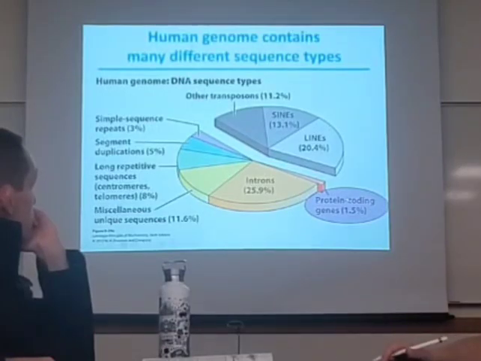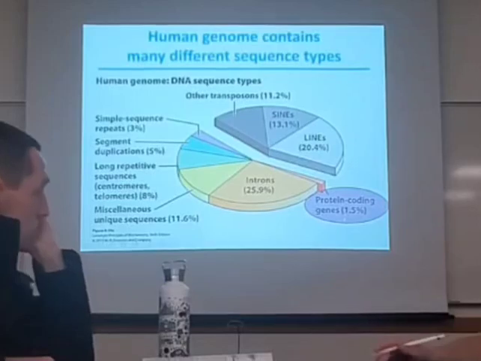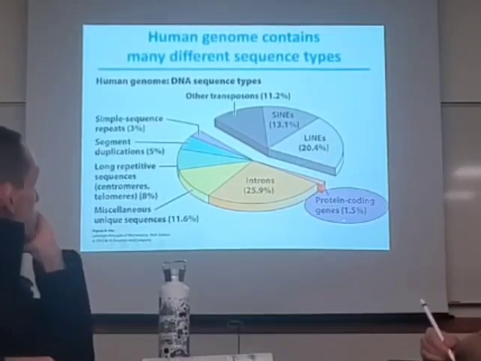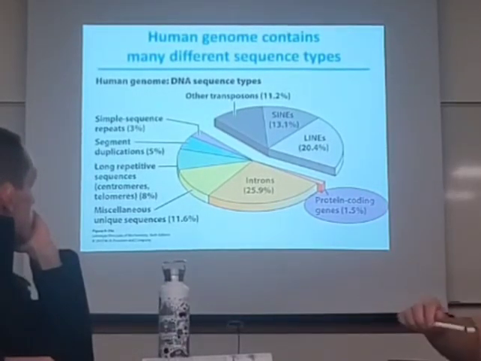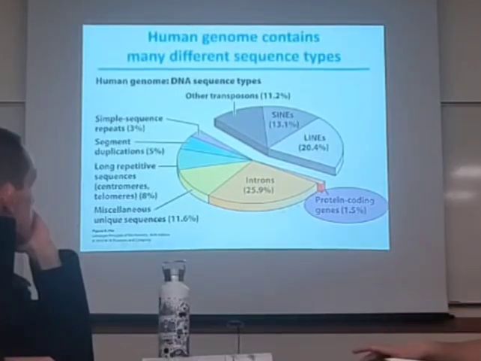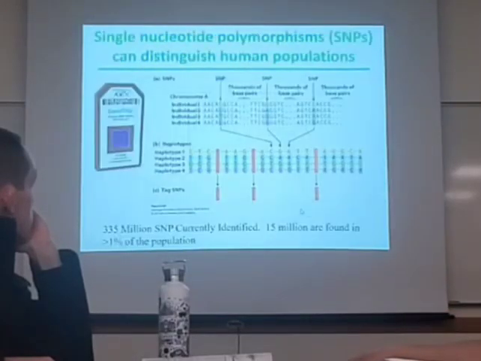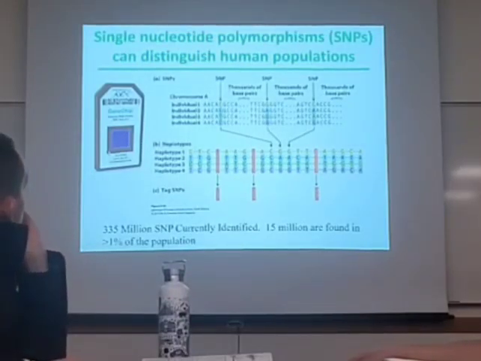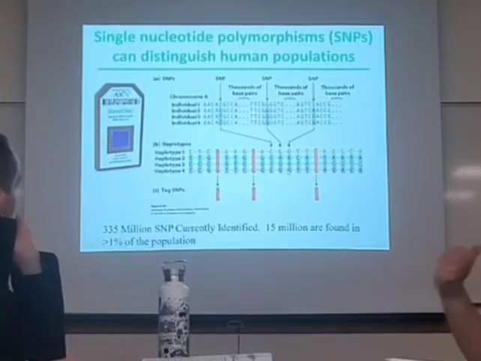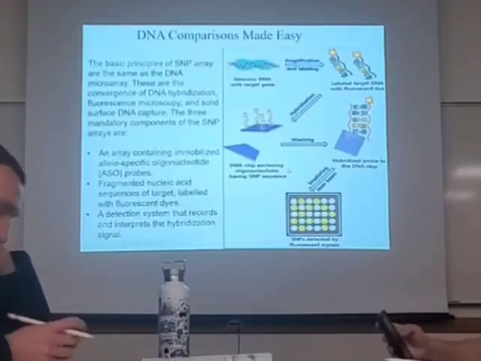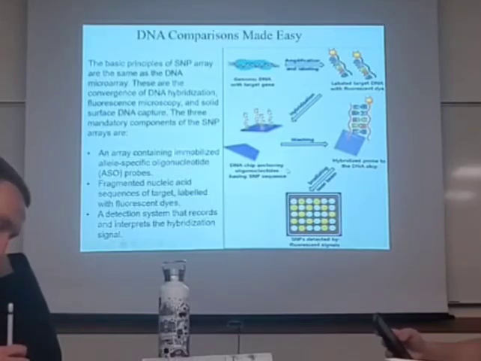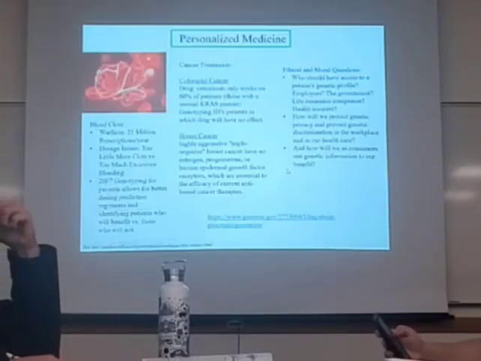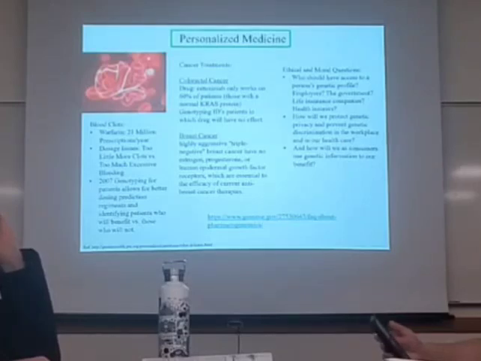All right. How much of your DNA is protein coding? 1.5%. Wow. Look how much is introns, by the way. Yeah. So here's what I was talking about with this, getting a SNP, a single nucleotide polymorphism. This is a gene chip. That's what your aptamer array would look like. By the way, this is little DNA strands, and we throw it at it, and we can actually identify all the ones. Okay, so there's aptamer arrays right there for you, and yeah, there's personalized medicine, all the things.